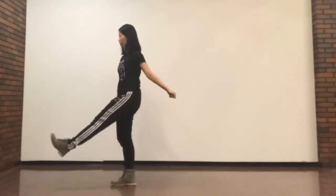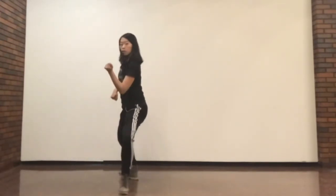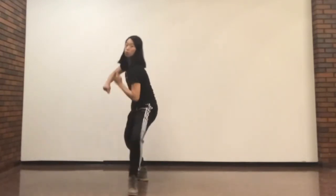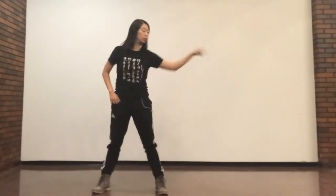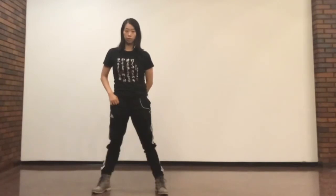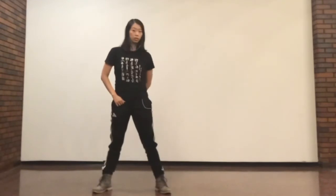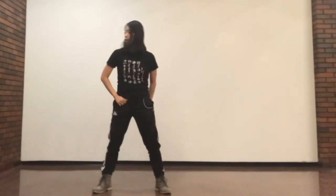So it goes same time, look up, then up, down, and you're gonna go roll, and my knees just basically go face to front. So it goes roll, and you're gonna slide in. The same time, your hands just do this motion. So it goes roll, slide in, you're gonna jump out, and your hands just go point down and go back behind you. So again, you just did slide in, you're gonna jump out to go look, your shoulder and your knees pop up to go lean, back, forward.